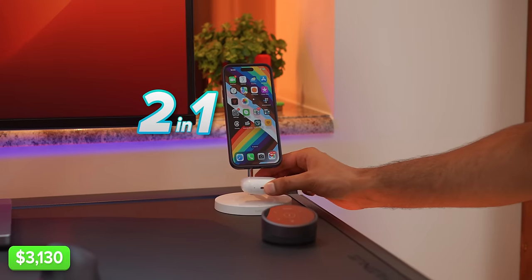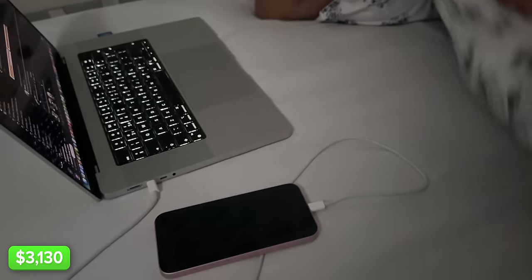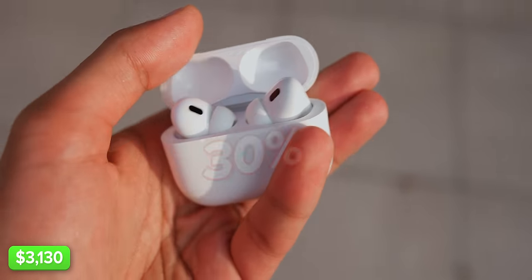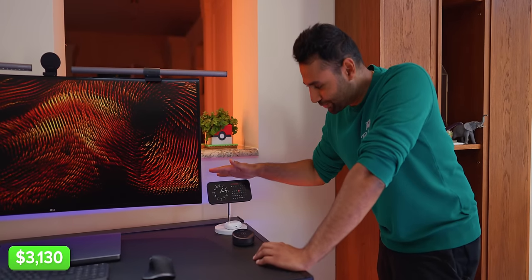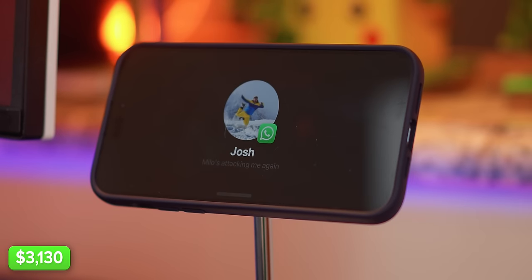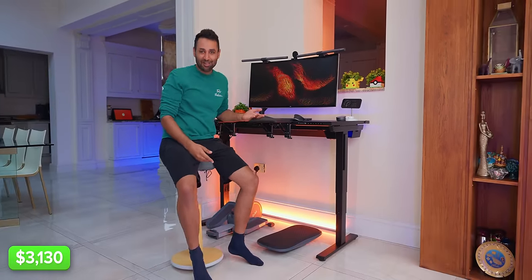But it's not just that — this is a 2-in-1. It charges my phone and it charges my earphones, which is such a nice to have because while I charge my iPhone every night by just plugging it into my laptop, I've never managed to get into the rhythm of keeping my AirPods charged. So oftentimes when I've left to go somewhere in a hurry, I've had to do so with like 30% left. Not anymore. And then three is that iPhones need to be both on charge and horizontal to activate the new standby feature, which has ended up being a really neat way to still be near your phone, see what you need to see, be reachable, but with your phone just out of arm's length so you have to think twice before picking it up.